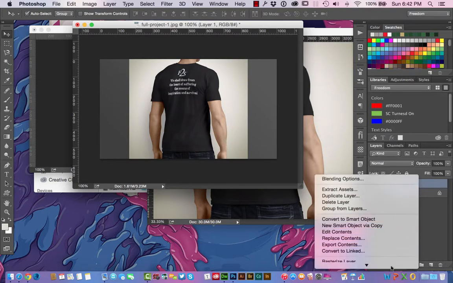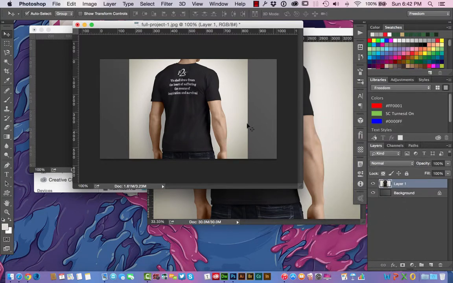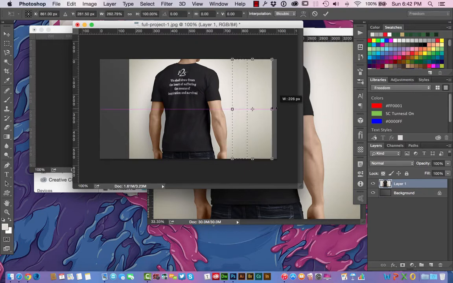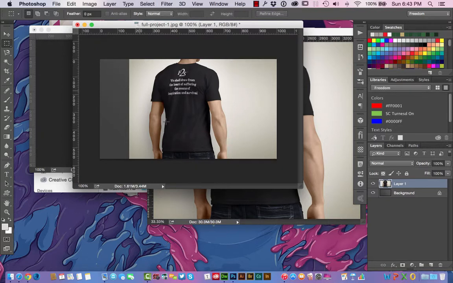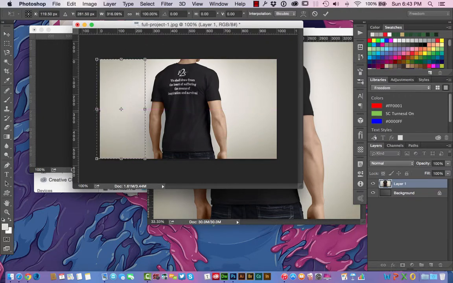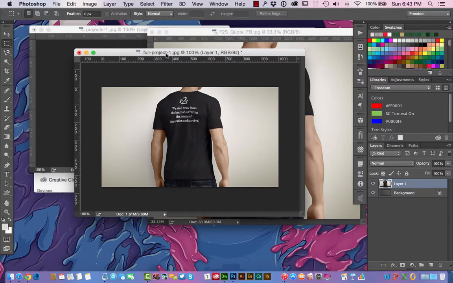So what I want to do now is come down here to rasterize the layer, hit M, and grab the edges here. There's a bunch of nuggets that I'm showing you in this video as far as hitting Command T and doing different things, and I stretch that out right there so I can make the edges fit. This really only works when you have a solid background. If you don't have a solid background, this trick won't really work for you.